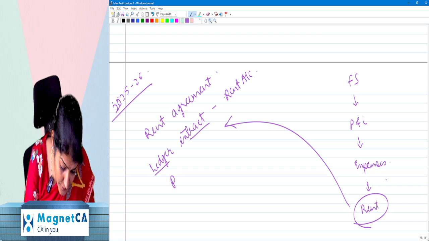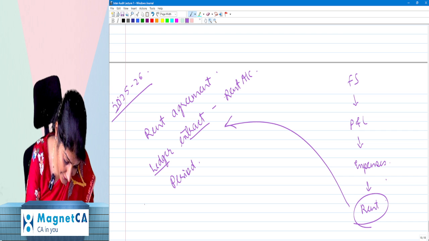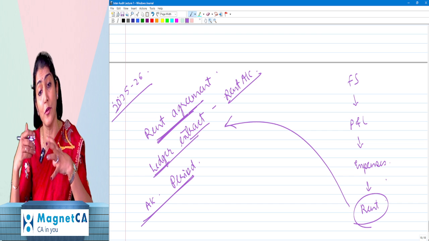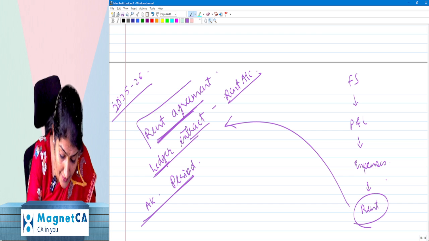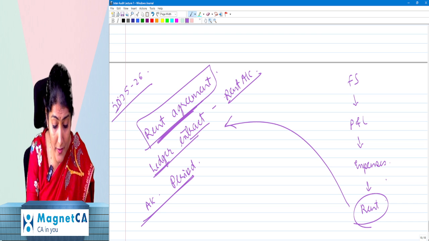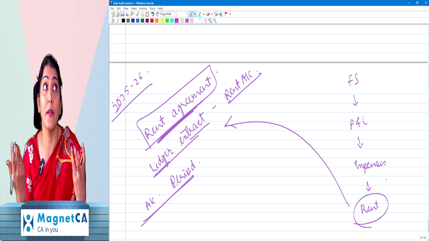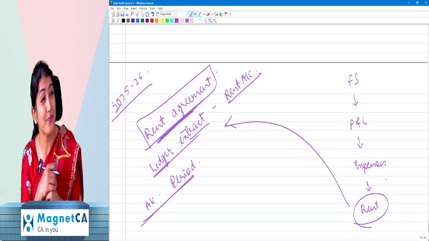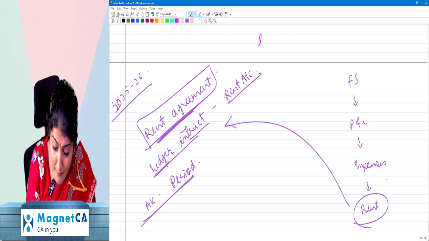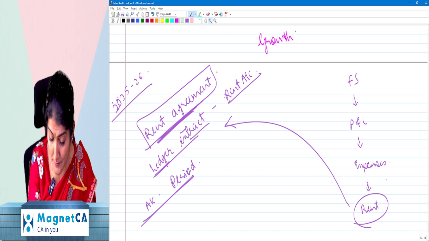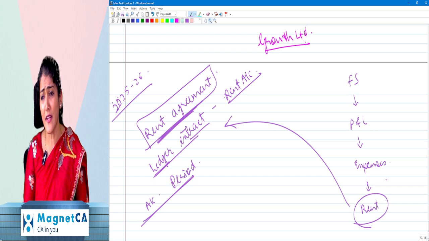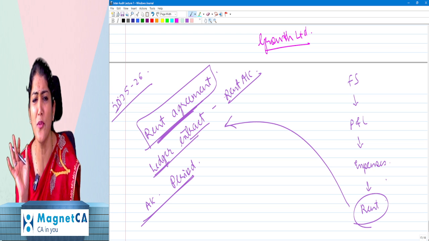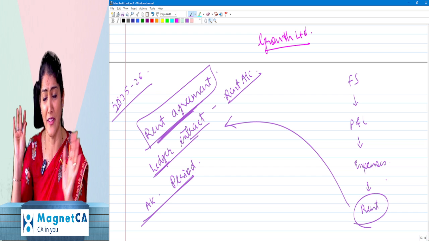So you want to check for which period this rent expenditure is related to. The accounting period of the rent expenditure is what you would also like to check. And then what you would like to check, like the rent agreement. Say I am doing the audit of a company. What should be the name of my client? Let's have our own name for our client.